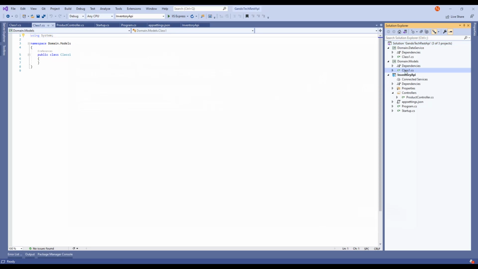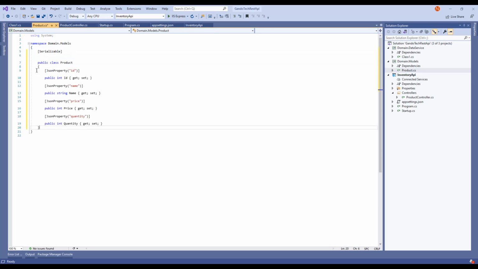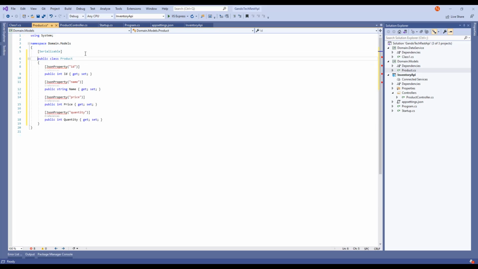I'm going to rename this class to Product. I'm just creating a product Poco class here, and I'm going to add my Poco class here to speed up the process. Nice one.